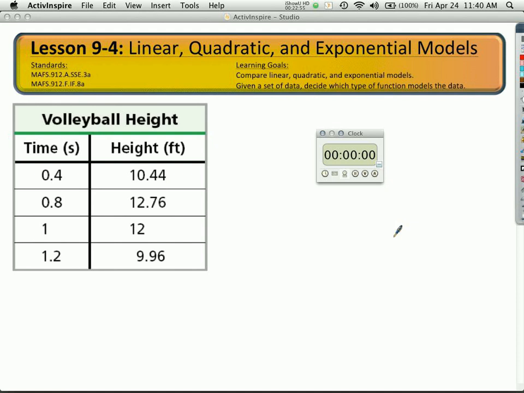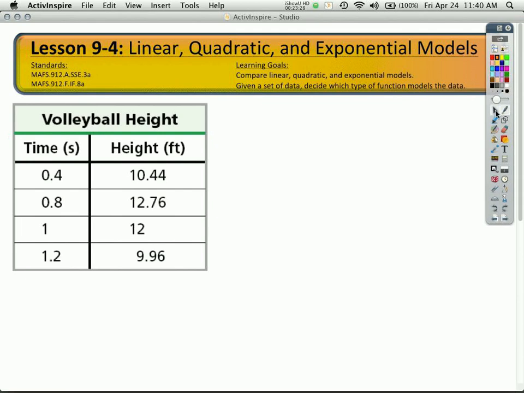So give me a thumbs up if you've come to a conclusion. Oh, just a few people. 1, 2, 3. Okay. Oh, a bunch. Okay, good. So give me a thumbs up if you think that this is linear. Thumbs up if you think it's quadratic. Thumbs up if you think it's exponential. A couple people. Give me a thumbs up if you just can't tell. A couple people changed their mind. Okay? So put your thumbs down.